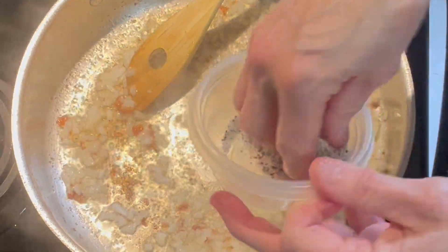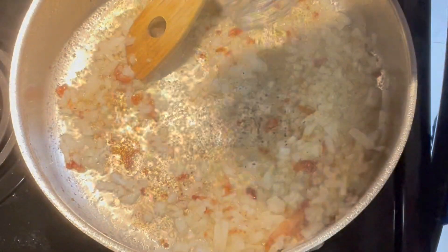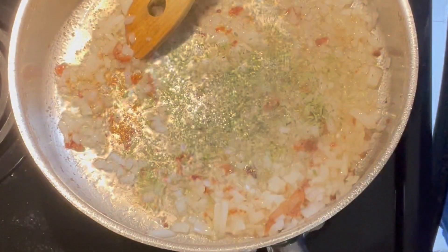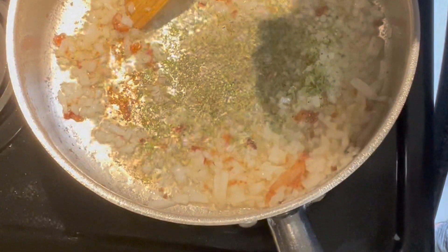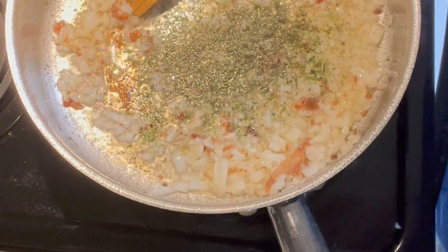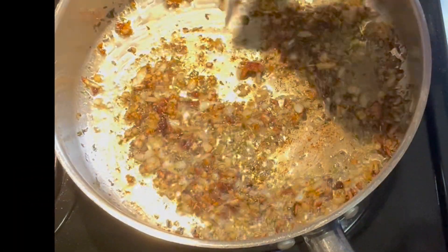Season it up with some salt and pepper. And because there are mushrooms, I love tarragon with mushrooms, so in that goes. And because it's chicken, a little bit of thyme. Pretty soon the fresh herbs will be here — I'm ramping up my garden this year. We're going to let these soften for a little while and keep moving on. Onions have softened up nicely, and those brown bits are super brown.